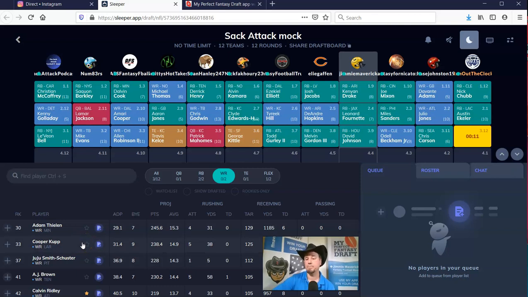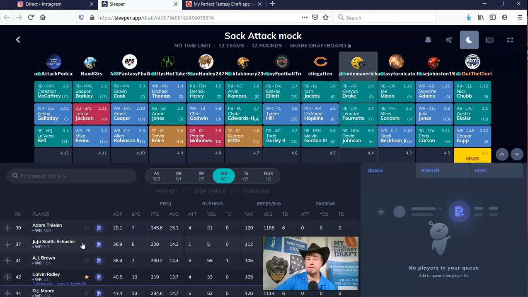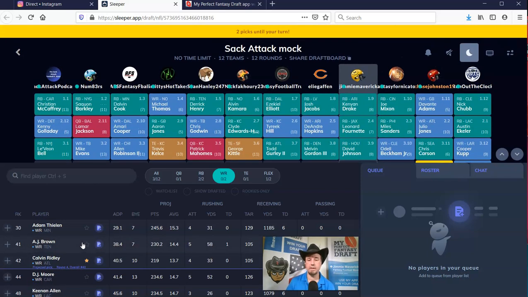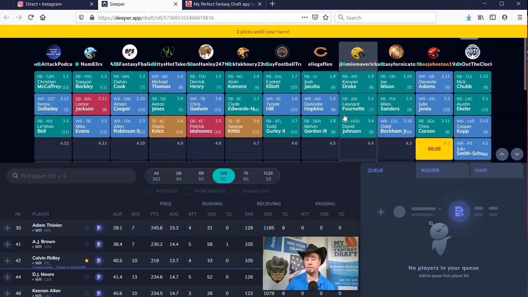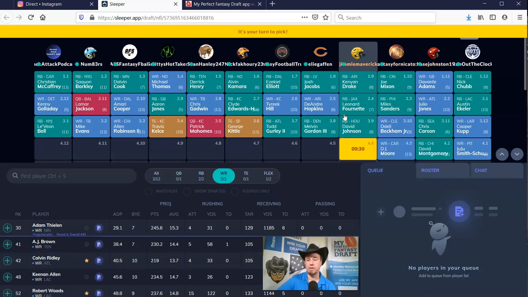But oh, look at that. Chris Carson did get taken. Odell Beckham Jr. got taken into the third. I think that's way too expensive. Cooper Kupp got taken. He's a popular choice. We'll see what we get here. Scroll down just a little bit. Juju. I'm not thrilled with Juju for this season either. Although he does offer some opportunity there.